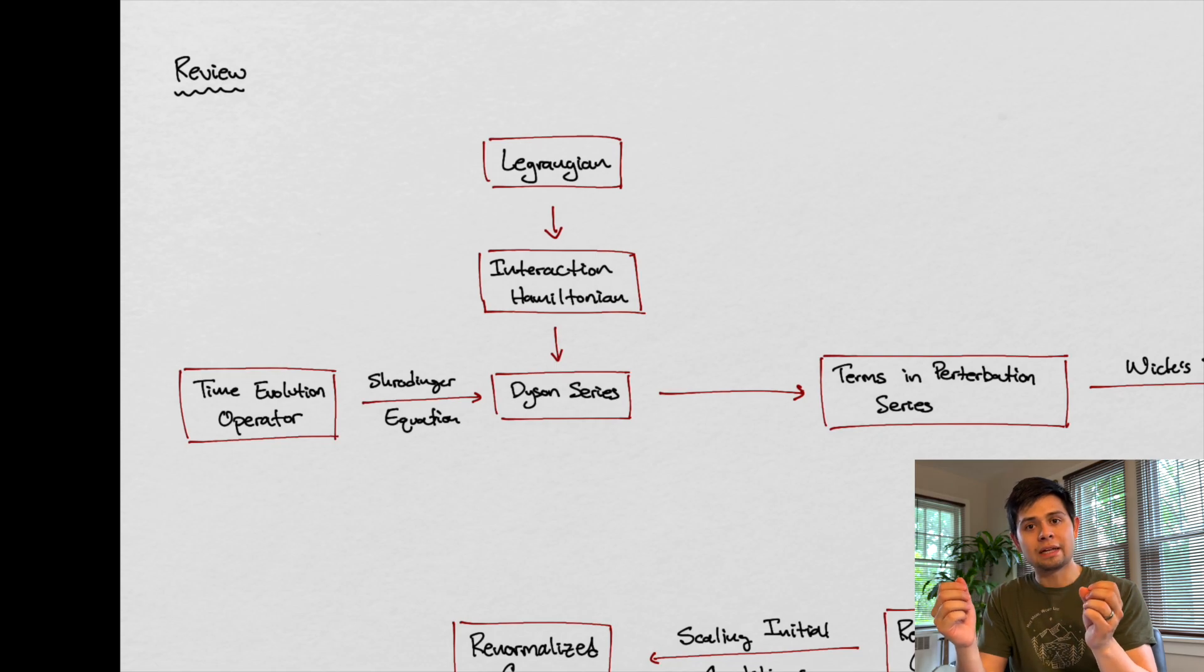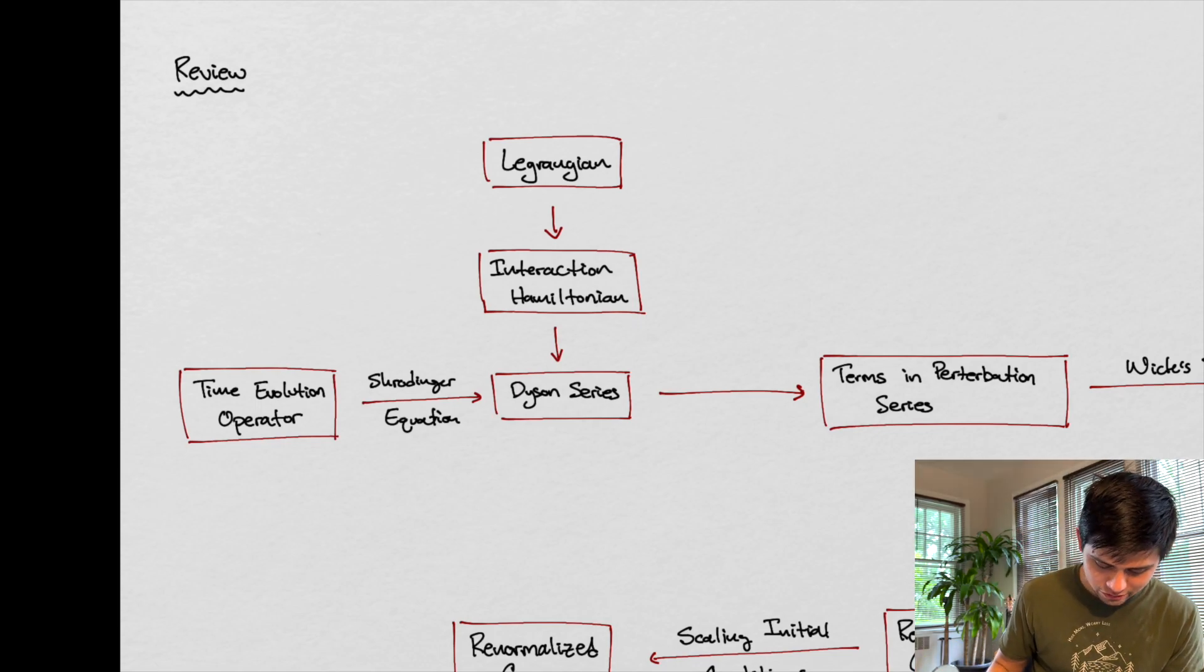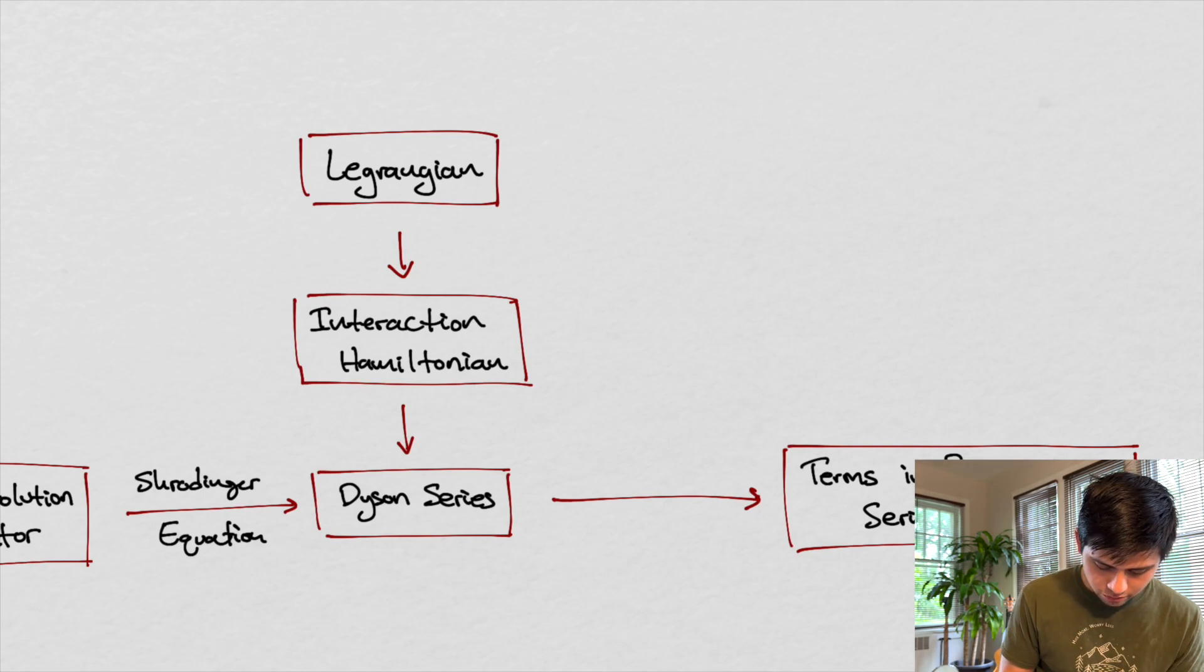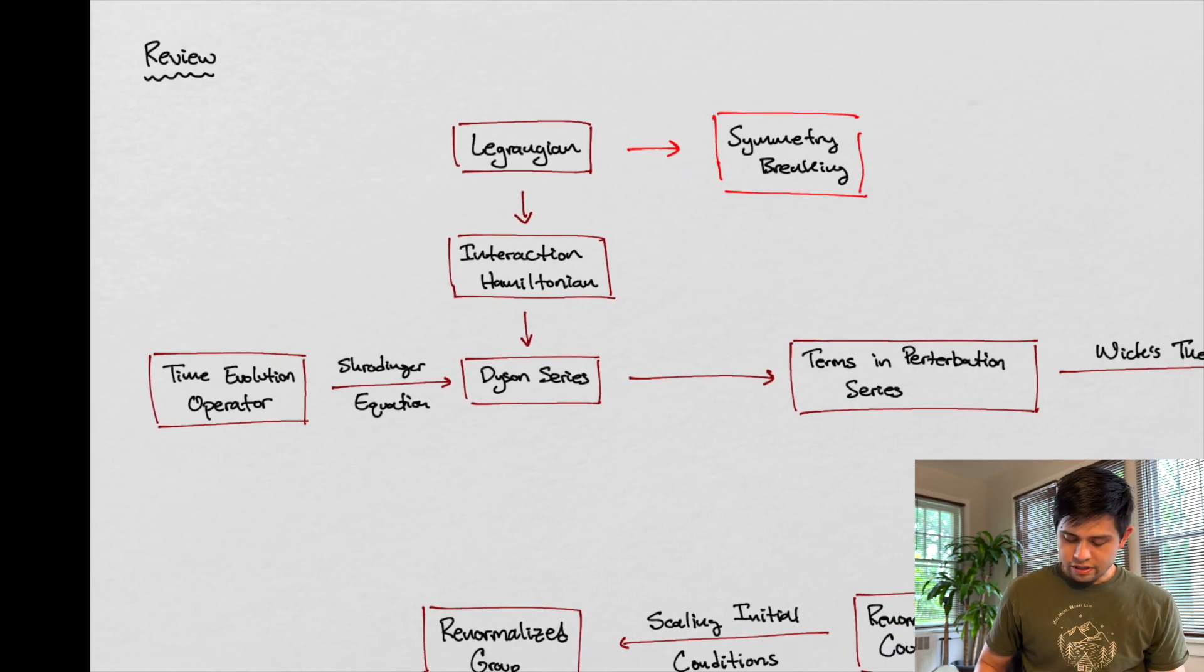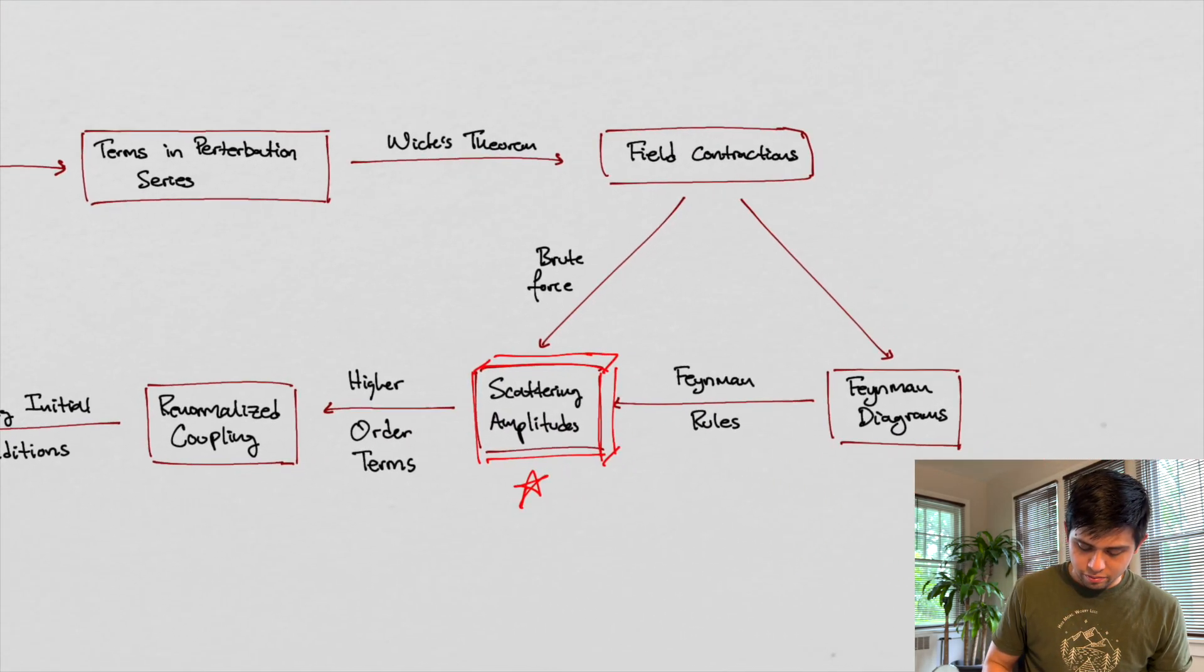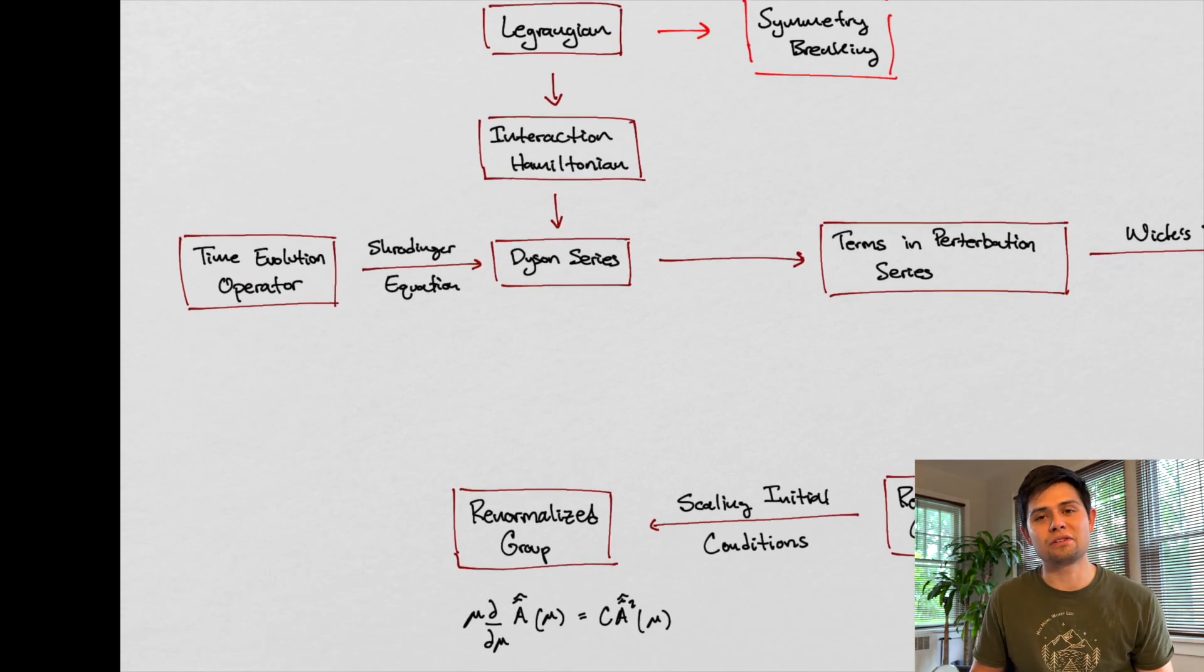So in some sense, when things are more gaseous or less stiff, then there's more symmetry there. Whereas if something is more solid, there's less symmetry. And this is going to be directly correlated to the mass terms that we see in Lagrangian. So what we can do here is let's add to a review ahead of time. And we'll add symmetry breaking. And I'll do this in this color. Because this is a very, very interesting topic. But anyways, here, this is our mind map, essentially, for quantum field theory. At least an introduction to quantum field theory.